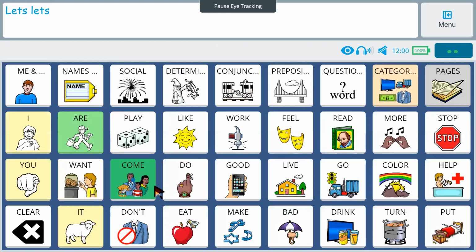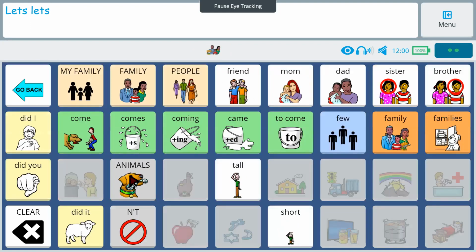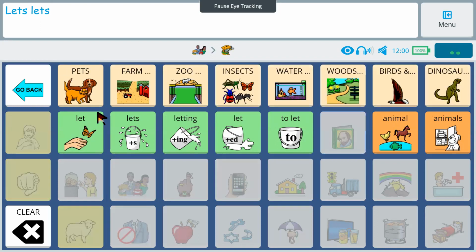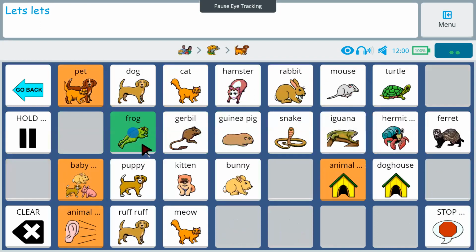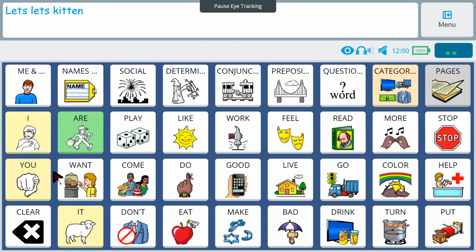Come on, Kirk. Of course, you do this when everybody's looking. And then I can talk about any of my pet snakes or kittens or whatever. So I have that there and I can just clear my display.